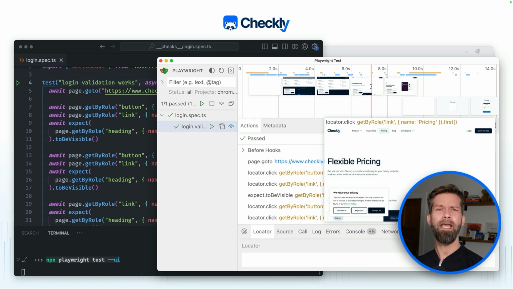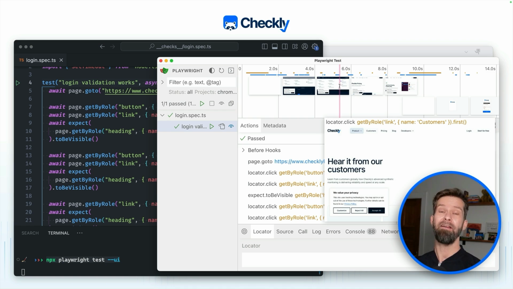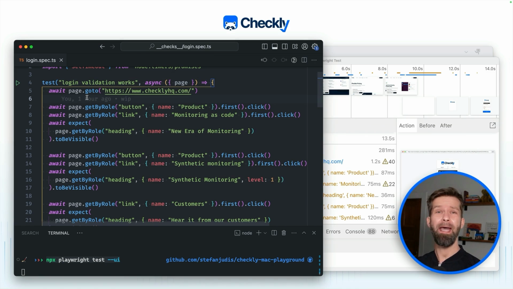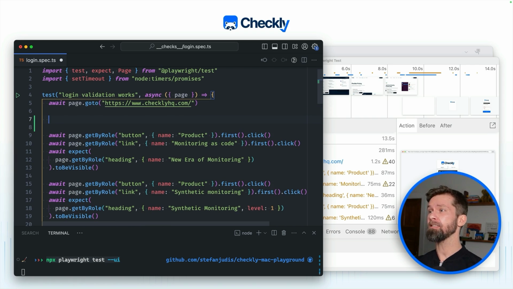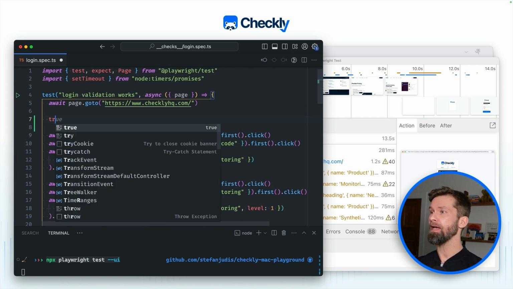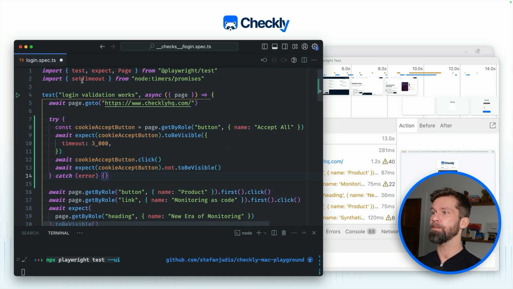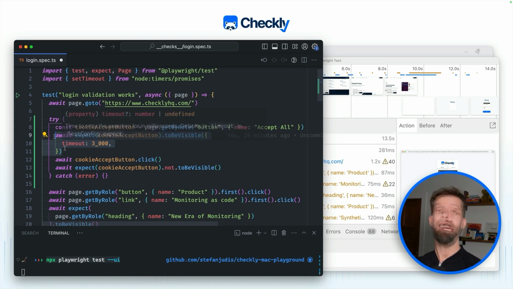So how would we have closed this cookie banner before we had page.addLocatorHandler? A very common approach to treat cookie banners or any elements that could potentially show up but are not always there is to wrap some actions and web-first assertions into a try-catch statement. So what we see here is that I added a try-catch that locates the cookie accept button that has the text Accept all, and then it checks if this element is visible on the page and it waits for 3 seconds.